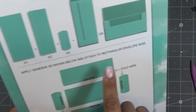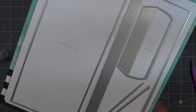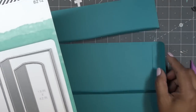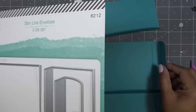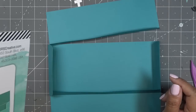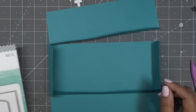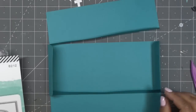If you want the envelope to be regular like this, or like one of these skinny ones. You can also have taken these little edge dies and trimmed off, like let's say you're going to do this top opening one. So you want to put a little scallop edge on there. You can definitely do that. If you want to do it across the whole thing, you're going to have to repeat it. So you're going to have to line it up. There is this little dash line that's super cute. So it just makes a little decorative dash, however you want to use it.